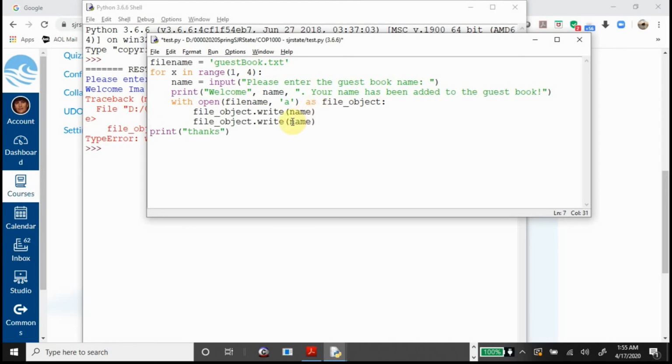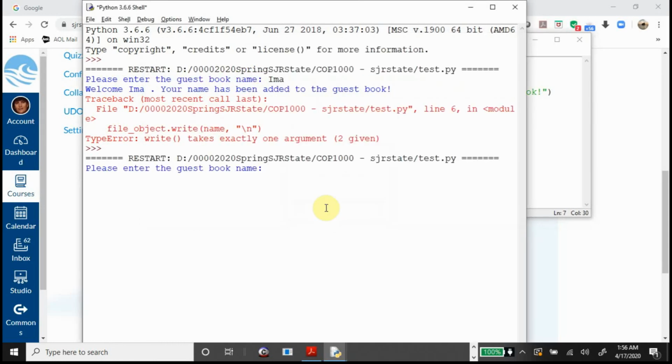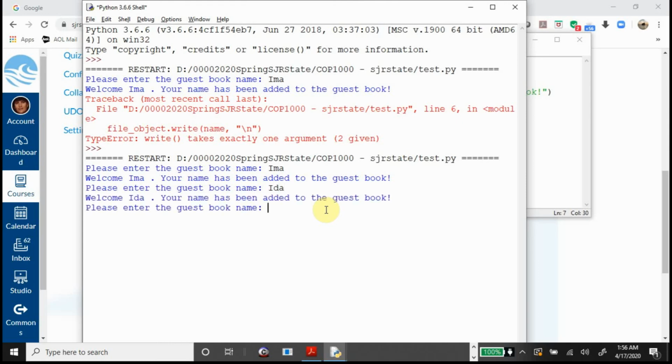I broke it. Let's see if I can make it work. No, I don't have Corona. Amma, Ida, oh, Effie. These are relatives of mine.